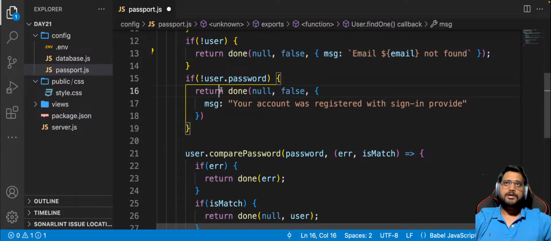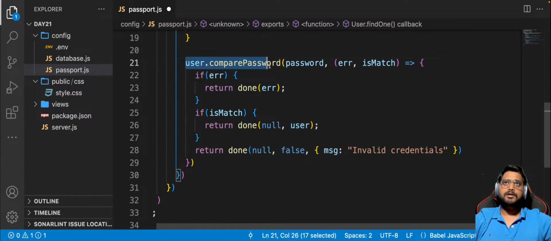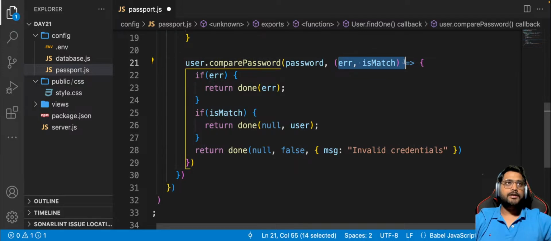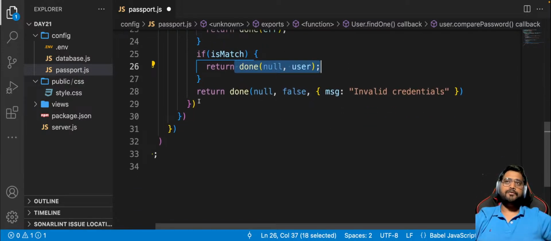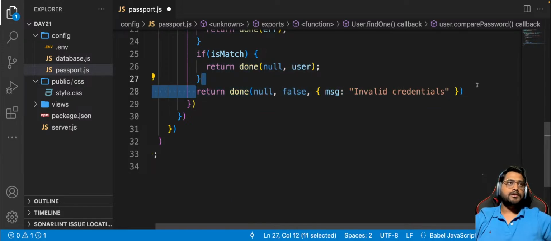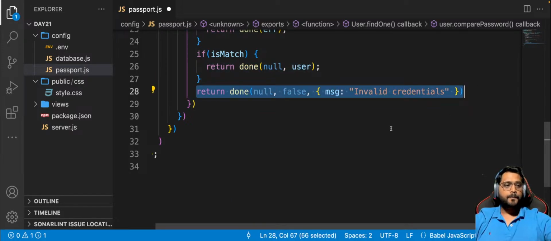If user password is not there, then you return this. Then you compare password with the password and it receives a callback with error and is a match. If there is an error, you return done with error. If there is a match, you return user. If nothing happens, you return this message. Okay? Any doubts?